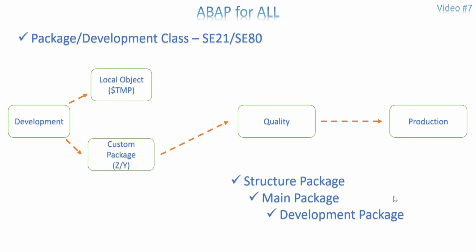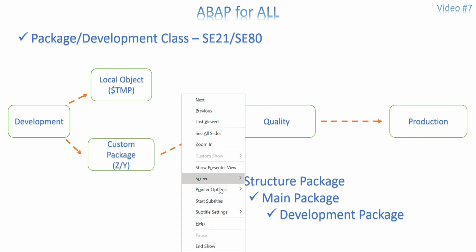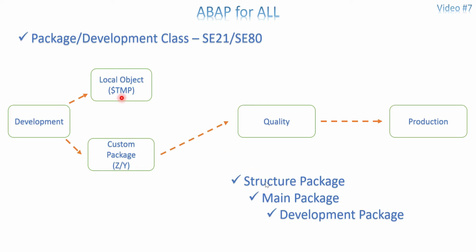This is the continuation of the previous video, on system landscape and package. I explained that if you want to move any custom developments, you need to save them in a custom package, and that needs to be moved to quality, and once everything is fine they will move to production. The frequency of development in quality is higher because of bugs or change requests, so we have to do it until it is finalized into its full-fledged shape. So they have to wait in quality, and once all is done, then they move to production. This is a way to move any object between servers.